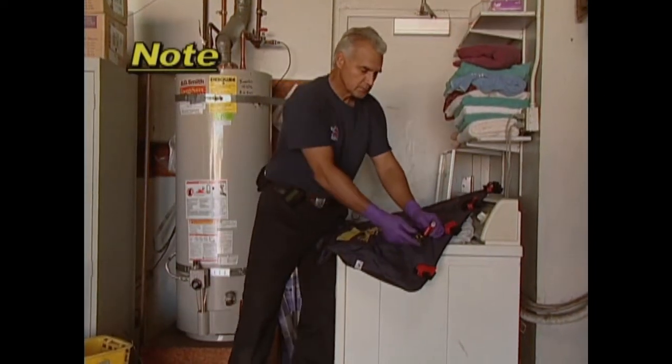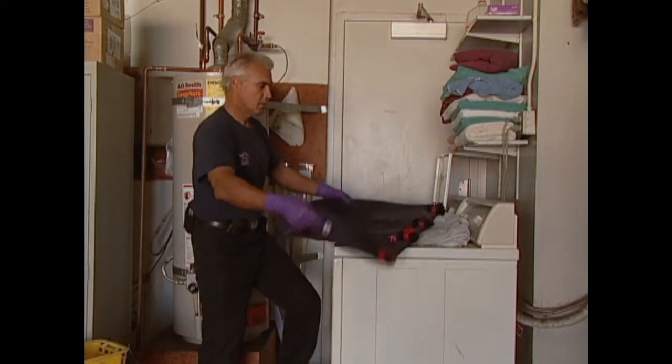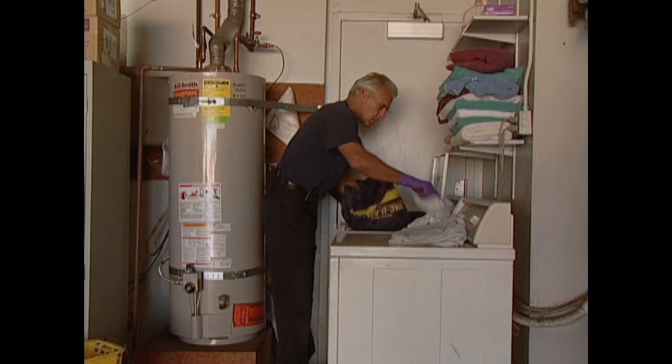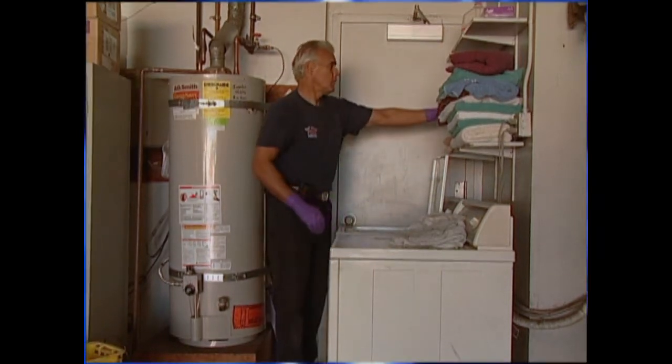Note: the EVAC-U-SPLINT can be machine washed using a washing machine without an agitator. Please make sure the maxi valve is protected with the red leash cap prior to placing the splint into the washing machine.